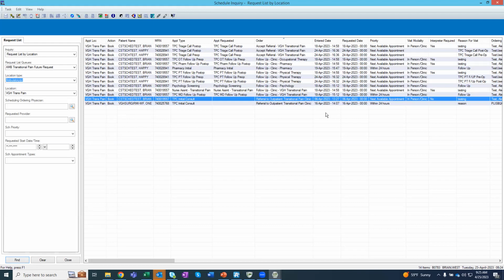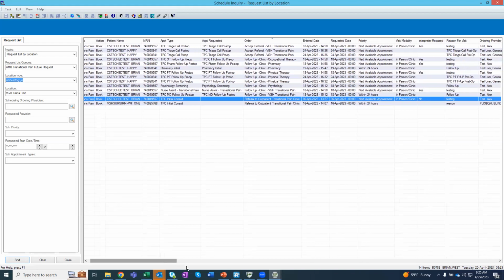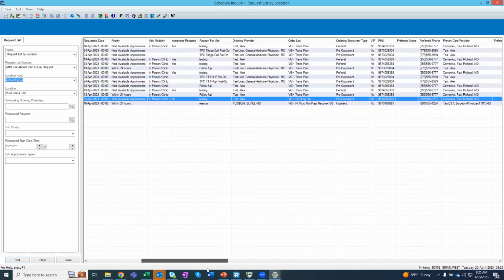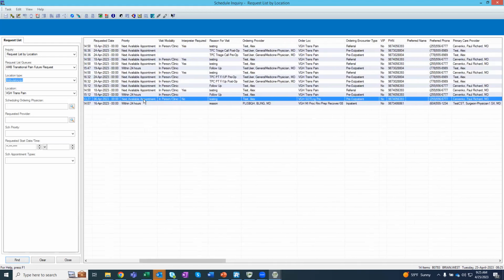They place the referral, estimated date, when they requested it, their priority, whether they want it for the next available within 24 hours, whatever. How do they want that patient seen, whether or not there's an interpreter needed?